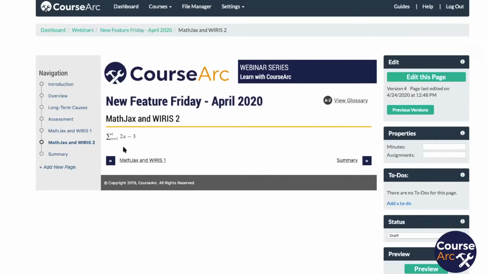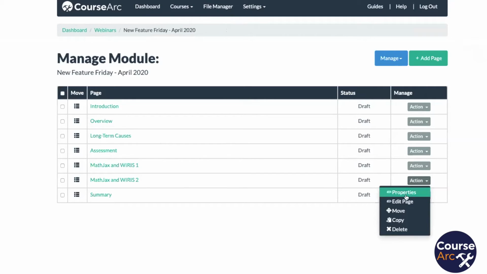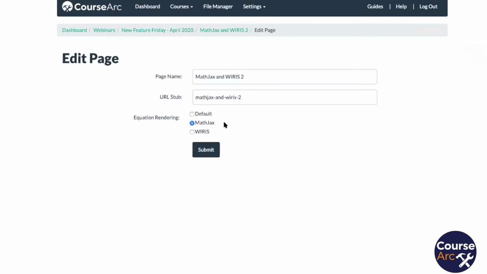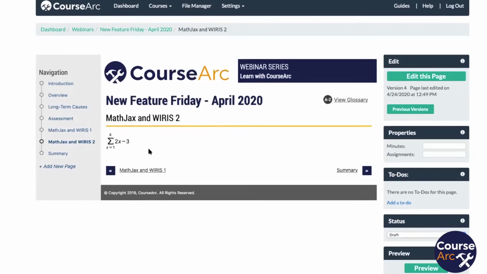And in this case, it looks a little odd. The summation symbol on the left and the numbers aren't quite matching up. It just doesn't look the way I'd like it to look. So if you're creating some math equations and it looks a little odd, you can go in again and change your rendering to Wiris. The neat thing is, this only applies to certain cases. A lot of the time everything looks great with MathJax, but just once in a while it doesn't. Or if you're using Wiris for the most part and something looks funny, you could switch to MathJax. Notice how it changes the appearance to make it look better there. Those are just some examples of going back and forth between the two.